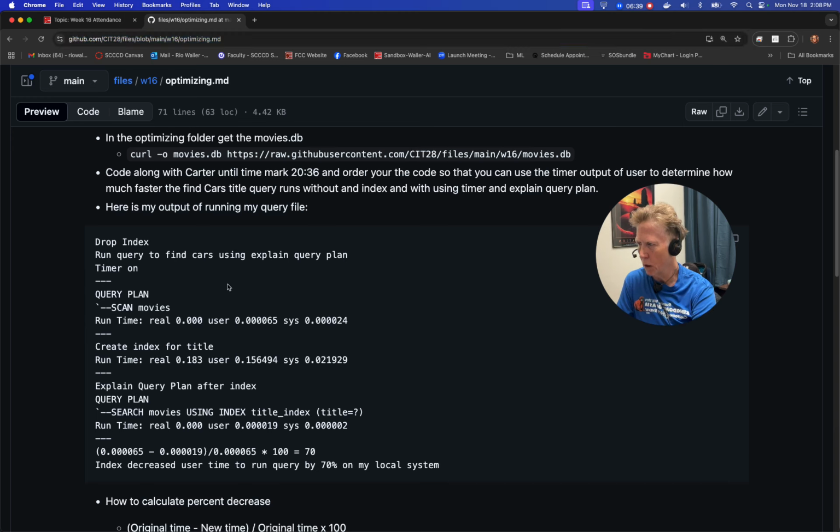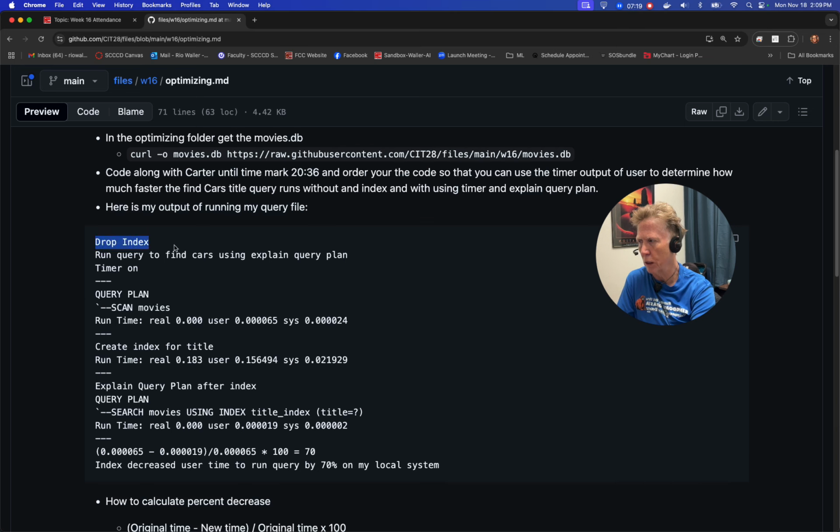You learn something called explain query plan, which, by the way, does slow down the output as well, but we're running it on both the first select and then after creating the index and running it again. You'll learn about the timer; you'll turn the timer on. Write all the code first, just in the first 20 minutes. Don't worry too much about taking notes. You can refer to what you're going to ultimately need, but ultimately you're going to rearrange it in this way, because through note taking you'll end up creating the index.